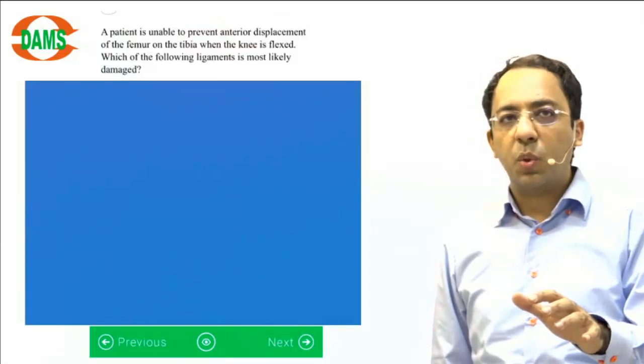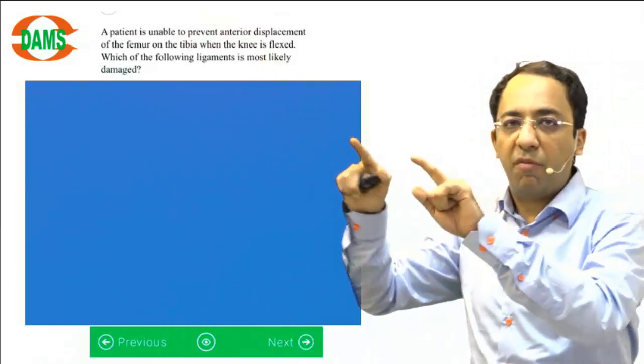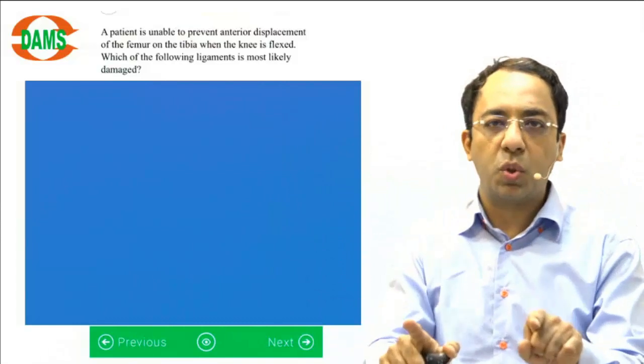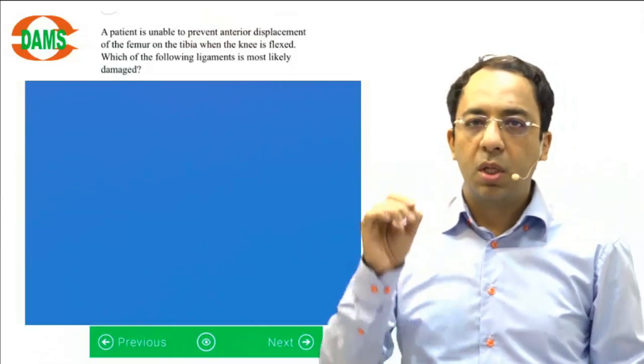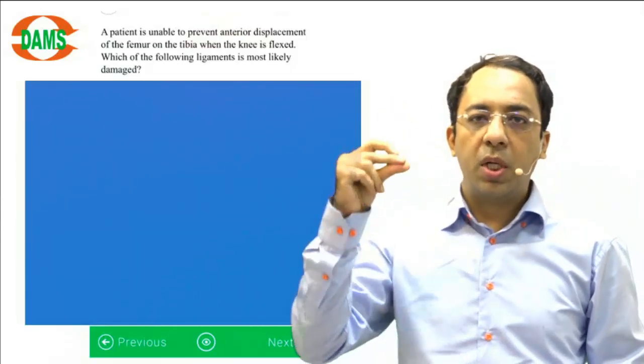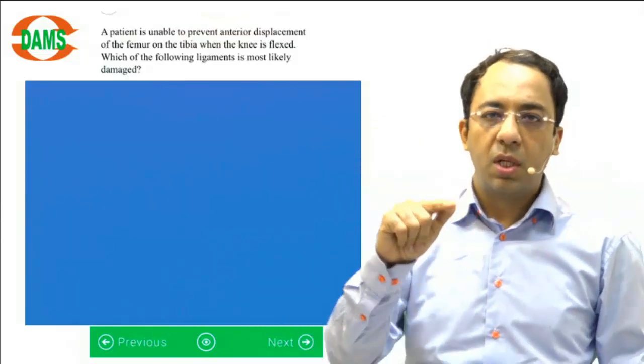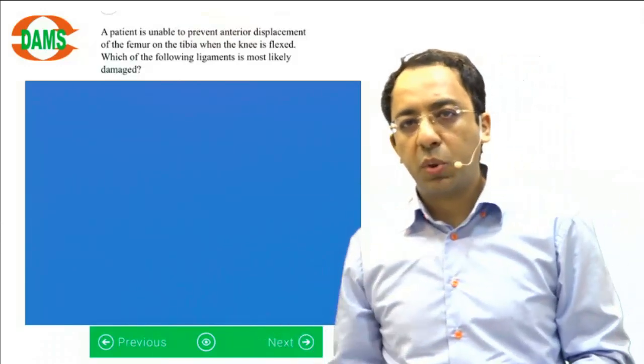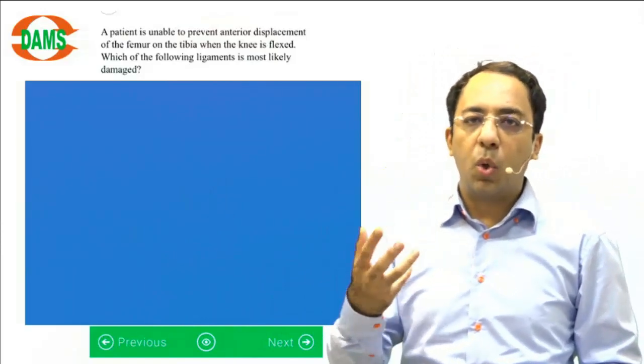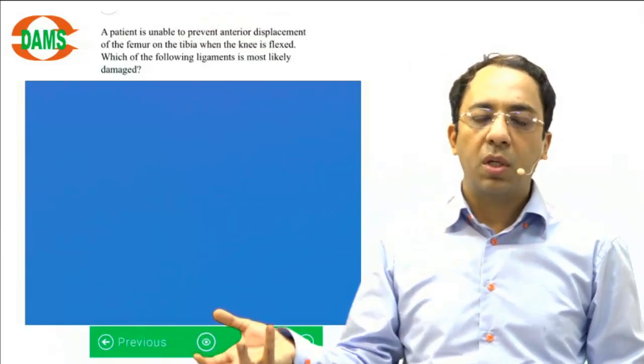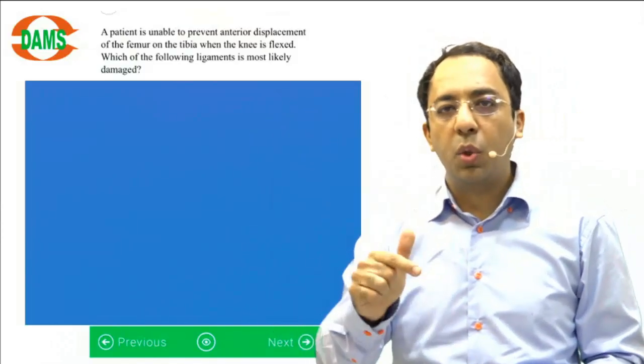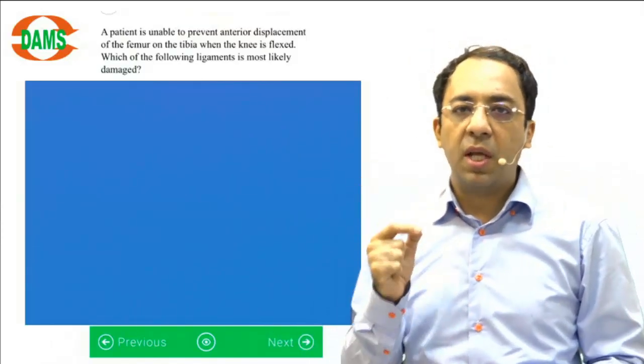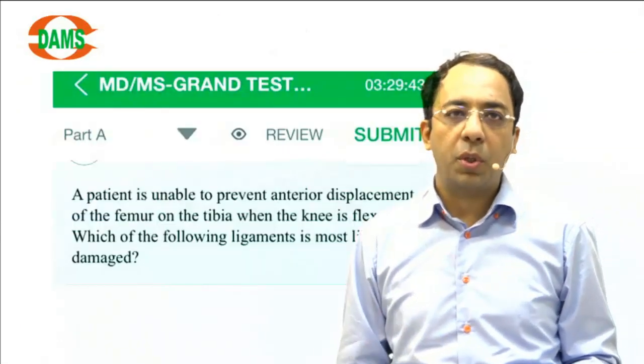When you see the question, you will now notice in front of you the question, and I have put a bar in front of you hiding the choices. This is the first rule of thumb: whenever you are looking at a textual question, look at the question, try to get the answer in your mind before you see the choices. This is different from an image-based question. When you are looking at a visual question, you look at the choices first, then you look at the visual. In a text question, you look at the question, then let the answer come to you, then you look at the choices. That fraction of a second helps you to prevent those silly mistakes.